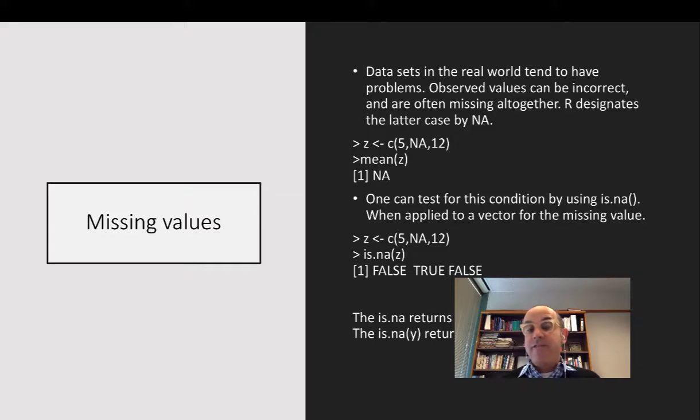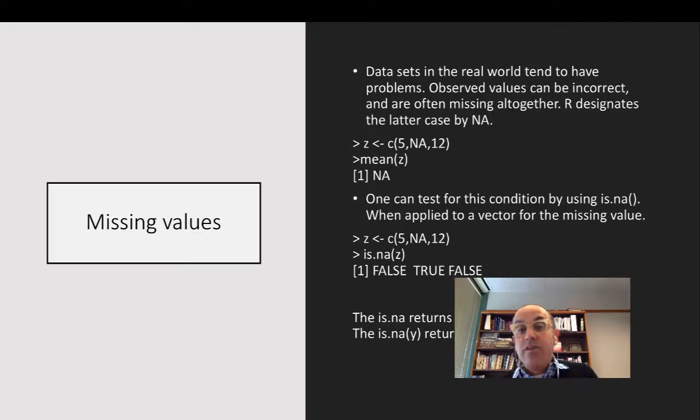And if you have, for example, three numbers, 5, a missing value, and 12, in order for R to give us some direction, we will need to say NA, but again, it will not give an answer.